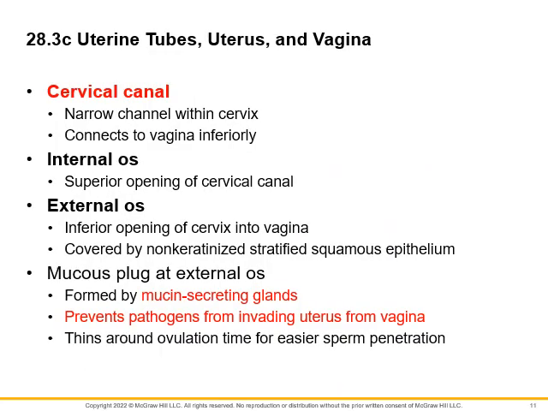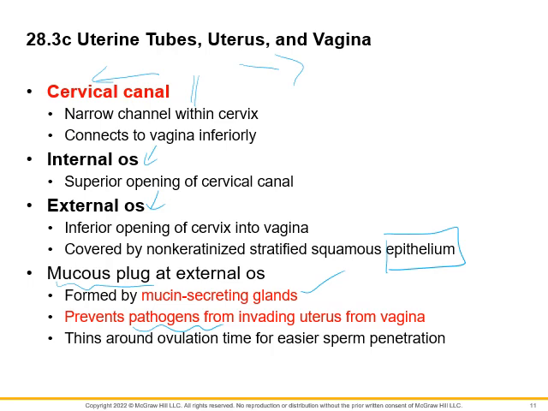There's also a cervical canal. There's a small area through the cervix. Remember, the cervix is going to have to dilate when we talk about childbirth, right? There are these internal os, external os. It's basically just the top opening of the cervical canal or the bottom opening. Lots of epithelial cells here. There's also a mucus plug. So there are mucus secreting glands, and basically this prevents pathogens from invading the uterus from the vagina.